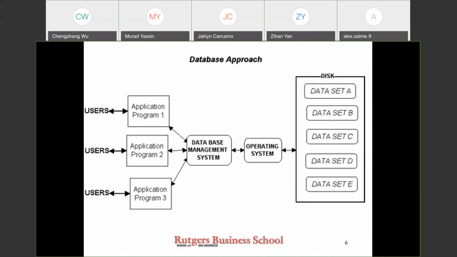In addition to the operation system, we also have the database management system as the second layer of management of data to provide access to different application programs.